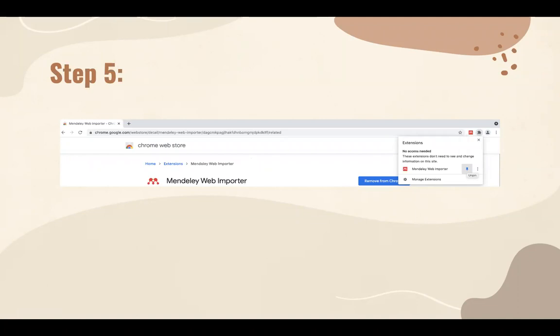So we all have it on Chrome now, because the next step is I want to add it to Word. So these are the three most important things. You have the application on your laptop, you have it on your Chrome, you have it embedded within your Microsoft Office Word, and your life will be very, very easy. So we can go next now.